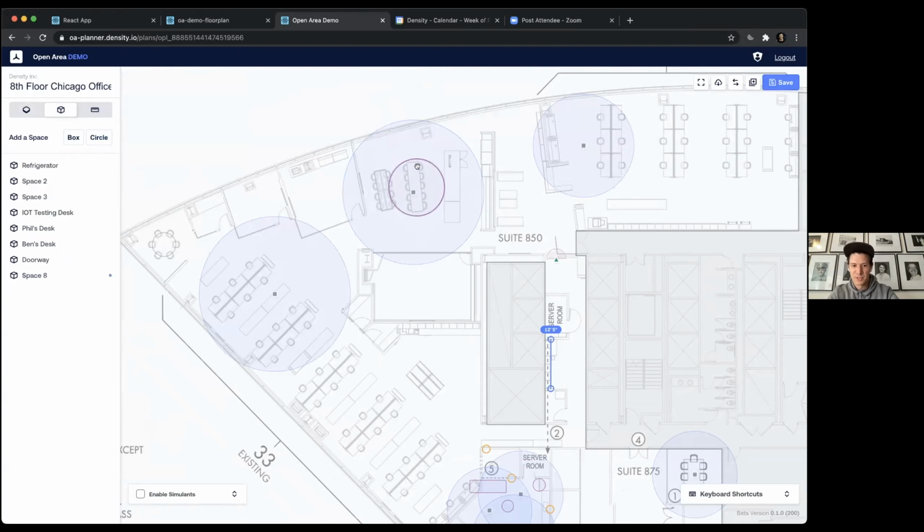Now, what you're looking at may look a little bit confusing, but this blue circle is the field of view of the device. This purple circle is marketing, like a desk, marketing workstations. I don't know. I'm always bad at naming workstations. Okay, workstation 12. So what's cool is that, all right, nailed it.